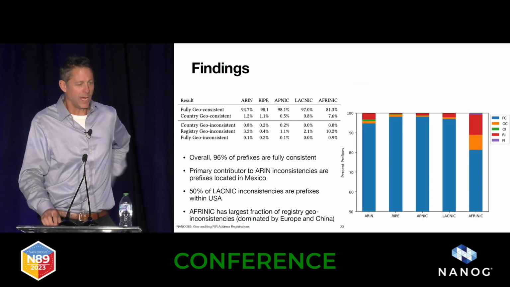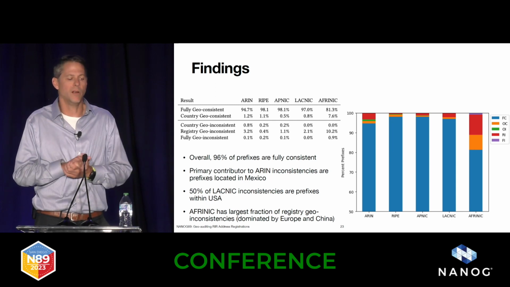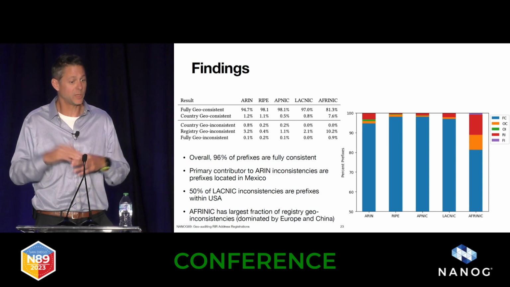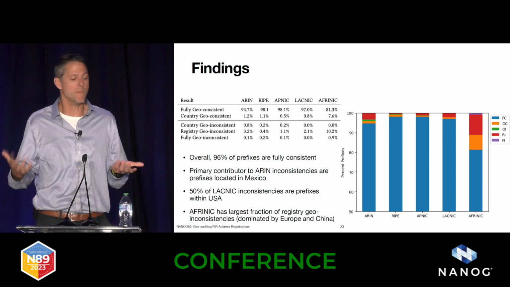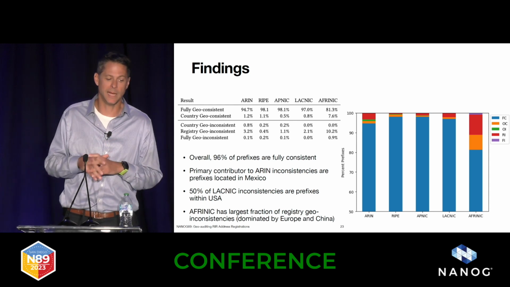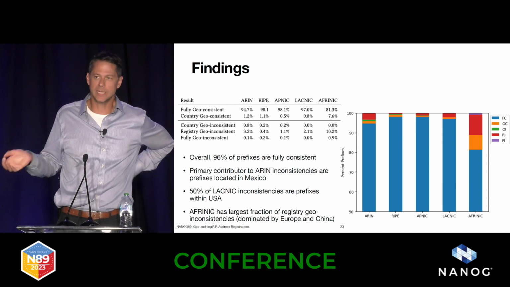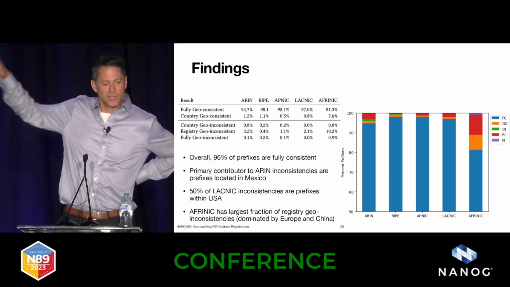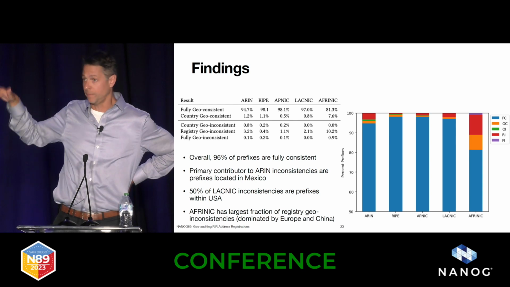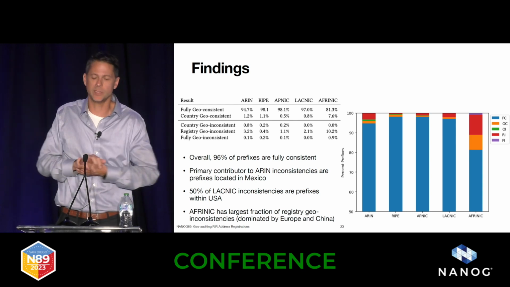Okay, so I said that we did this across 10,000 prefixes for all of the different RIRs. Here are the results. You can see that there's variation among the different RIRs. It turns out RIPE and APNIC are actually the most consistent. And I think this is an important takeaway from this slide. This is a stacked bar chart where the y-axis starts at 50%, just to actually see what's going on here.